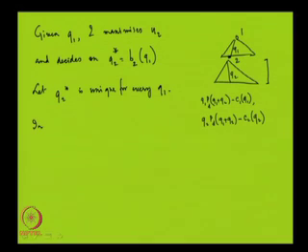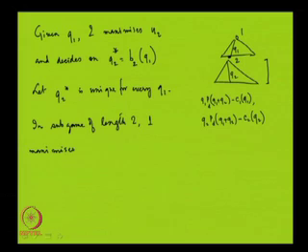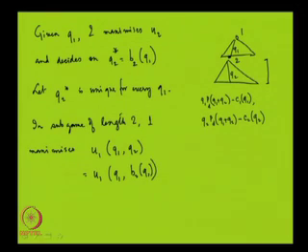So, in the subgame of length 2, player 1 maximizes u1. Now, I know u1 is a function of q1 and q2. In this case, it is a function of just q1 because q2 is given by this. And by maximizing this, he will get a unique value of q1. Suppose this is called q1 star.